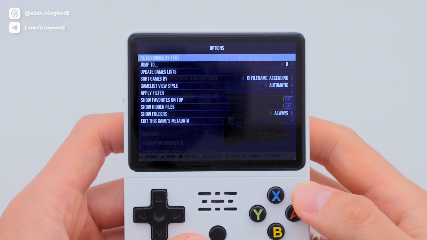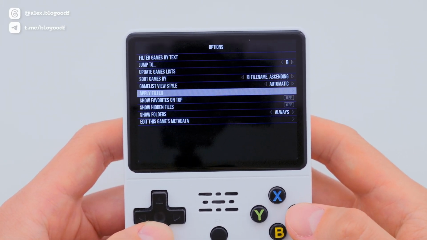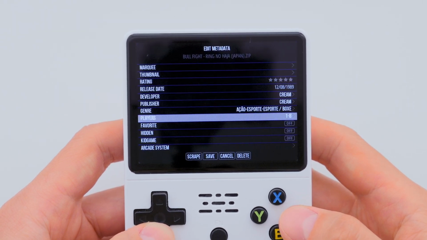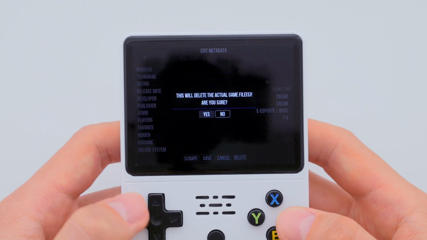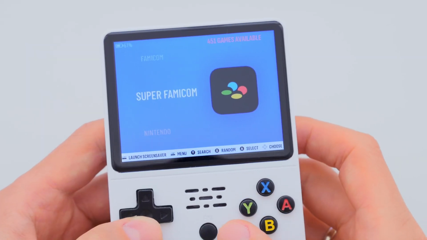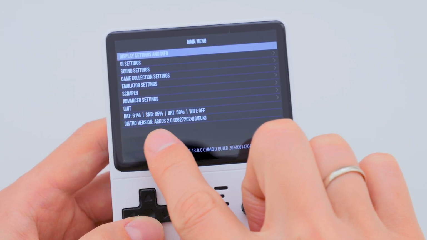There is also a simpler method. You can delete games directly from the Options menu by pressing the Select button. Go to the Edit these games metadata section at the bottom of this list, then select Delete, and the game will be removed from your device. This method works in the ArkOS operating system.